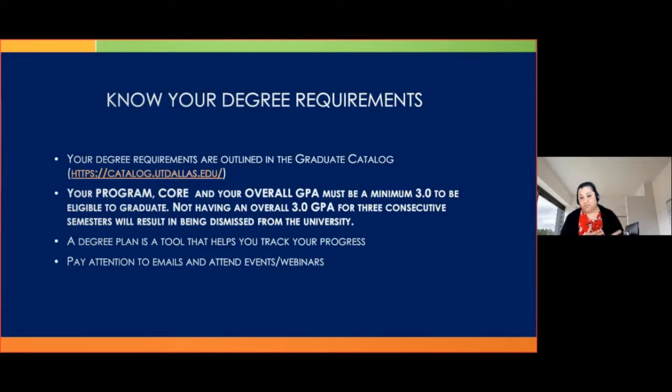Now, getting back to how you choose your courses, another item that you can find useful in determining what classes you need is a tool that we prepare in our office and that we call the Degree Plan Worksheet. We take the information from the catalog regarding the courses that you need for your degree and we place them in what I think is a very easy to read PDF spreadsheet that then helps you kind of figure out what courses you've already satisfied and what courses you still need to complete, so that also kind of gives you an indication of what courses you need to make sure that you're enrolling in the upcoming semester.